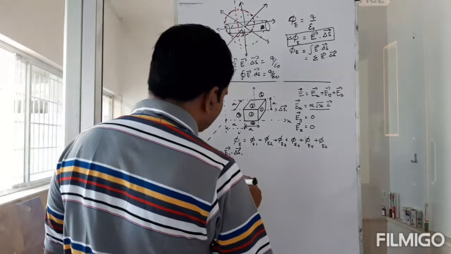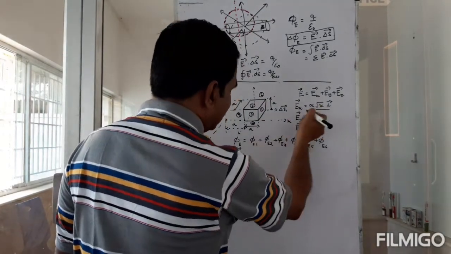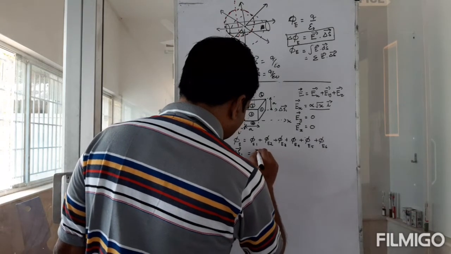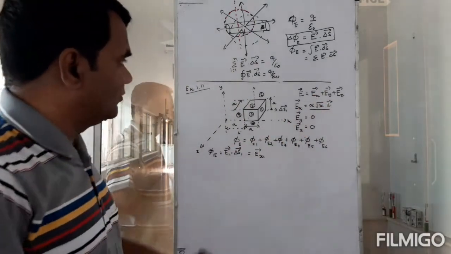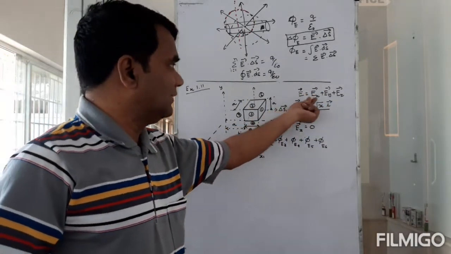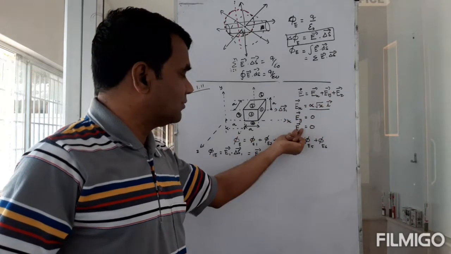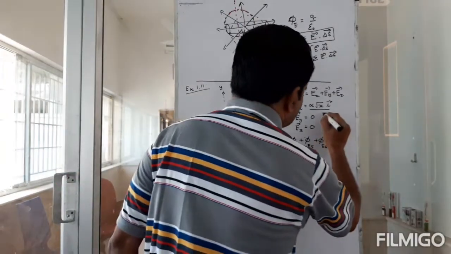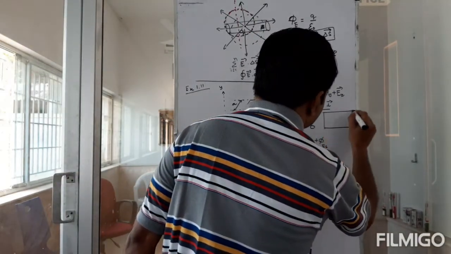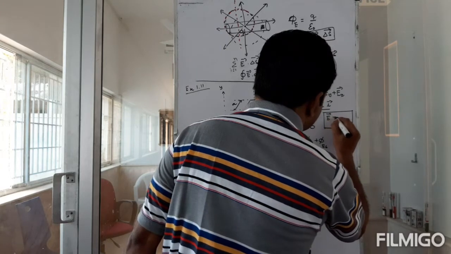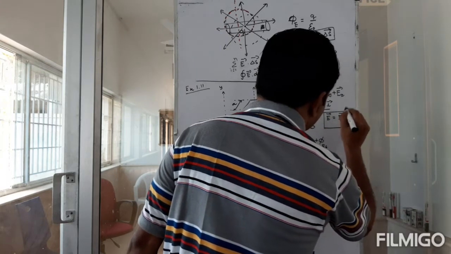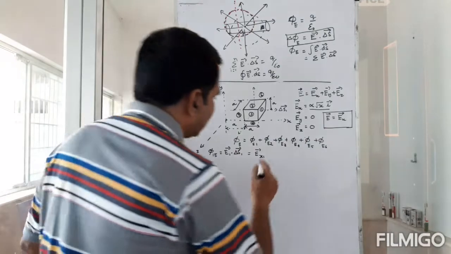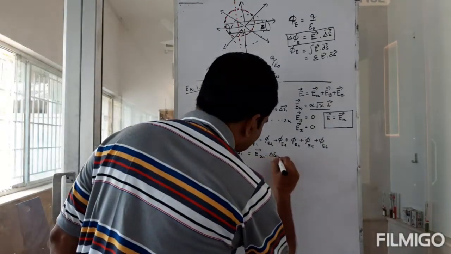Then what is E1? Well, the E1 vector is equal to the Ex1 vector, right? Because there are no other components. So when I add the E vector, Ex plus Ey and Ez, Ey and Ez are 0. So E is effectively equal to Ex only, right? So effectively I can say that the E vector, the field, is simply Ex only. Then Ex at this point is what I need to find out. Ex1, then dot, then delta S1.